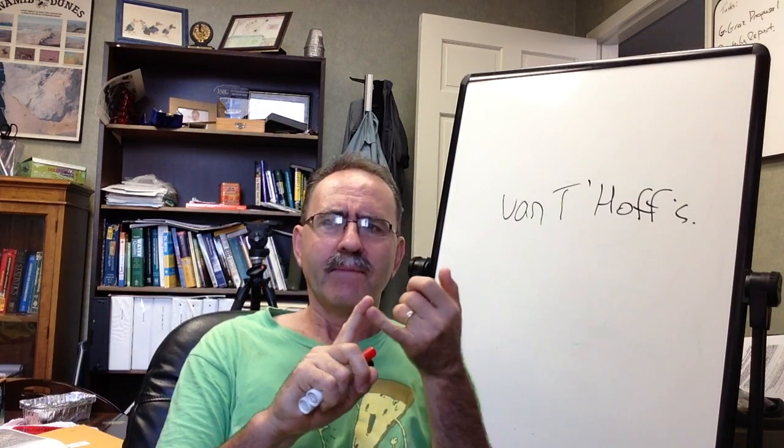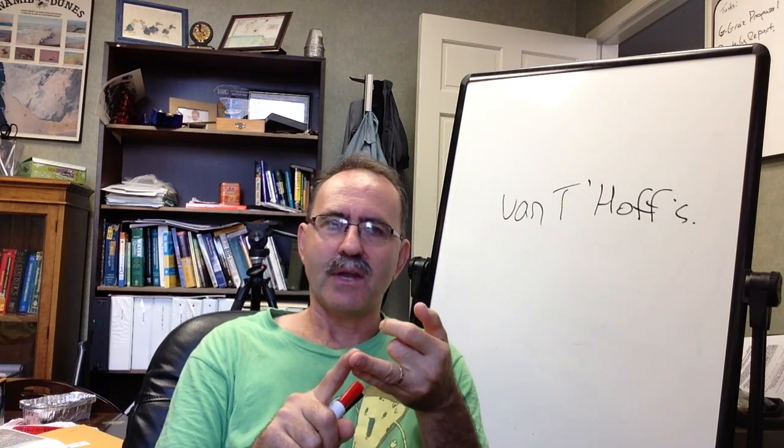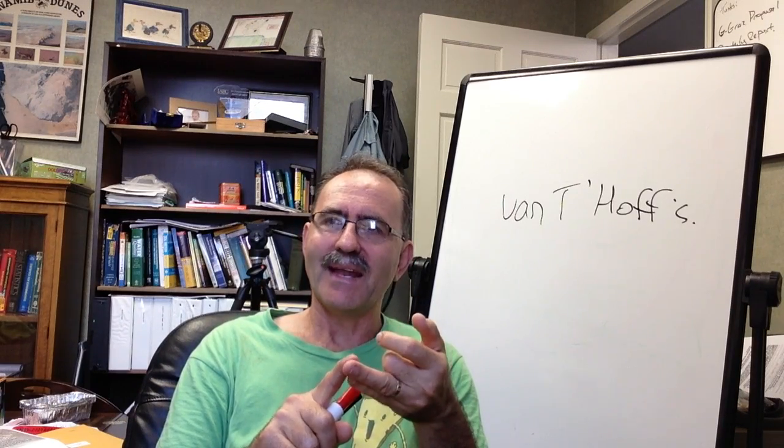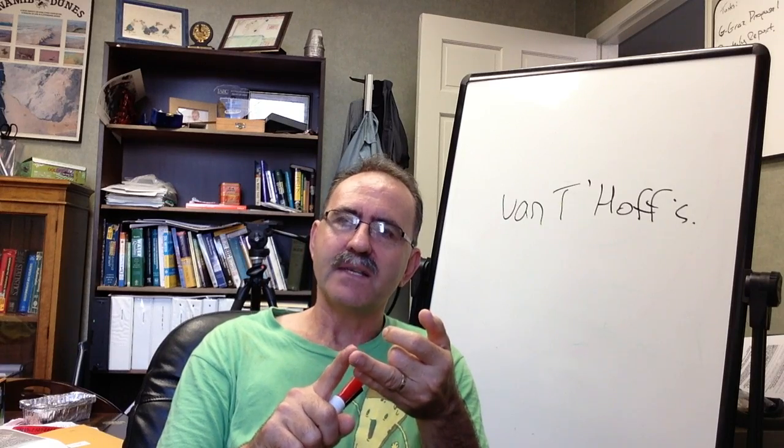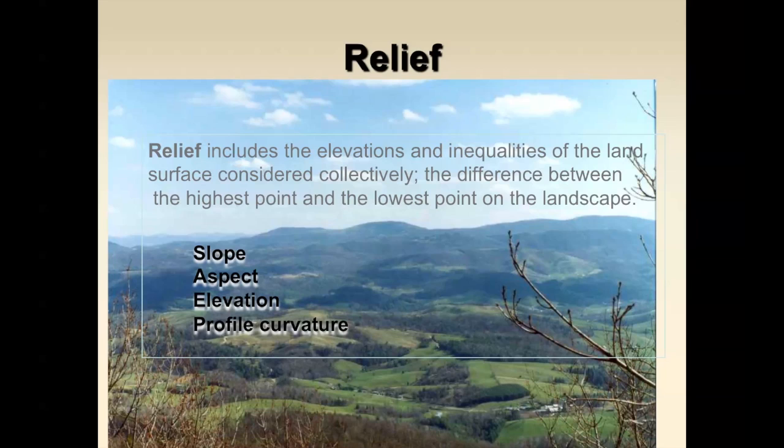So you're thinking of slope. Aspect, remember, is, or let me tell you now, I don't know if I should ask you to remember that now from past, but aspect is whether it's north or south facing. So in the northern hemisphere, if it's south facing, it's going to get more sun, and by definition, it's going to be a little bit warmer than the north facing slope. That's going to have a huge influence on your flora and fauna, and then of course on what your soil looks like.